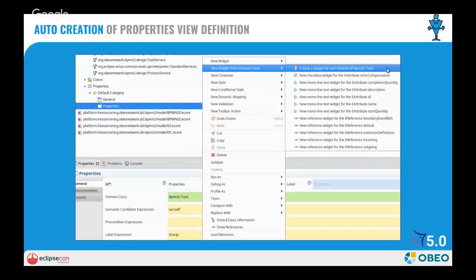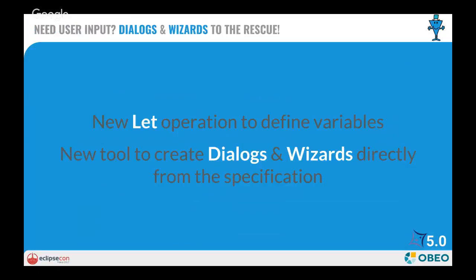For example, when last year we released the new property view mechanism, many users came to complain that they found it painful to create manually all the widgets for all the attributes of their e-objects, especially since they want the default behavior 90% of the time. So we've worked on that feeling and improved the usability of the Sirius specification editor to help them easily create widgets according to their domain class. In Sirius 5, we provide a new menu which offers to automatically generate for you the widget according to the types of your attributes in the meta model. Another way for you to improve the usability of your designer.